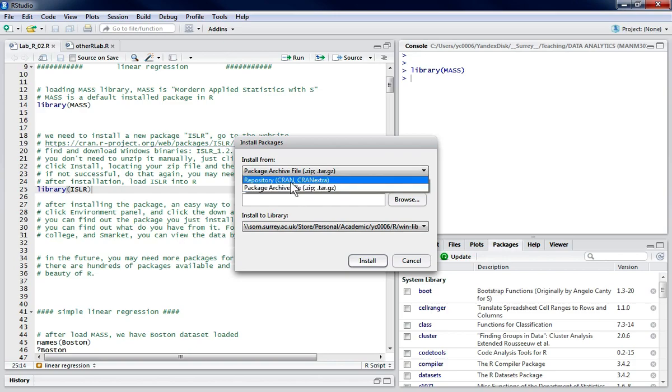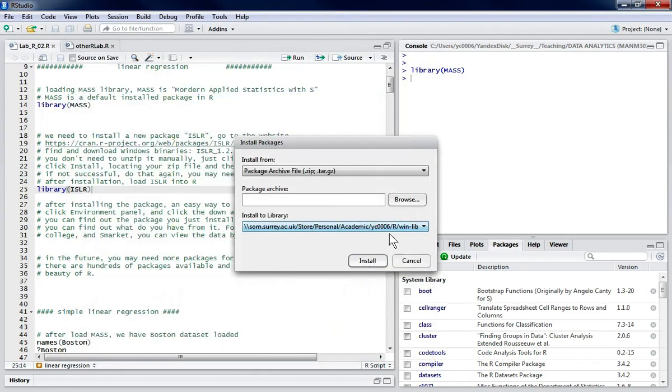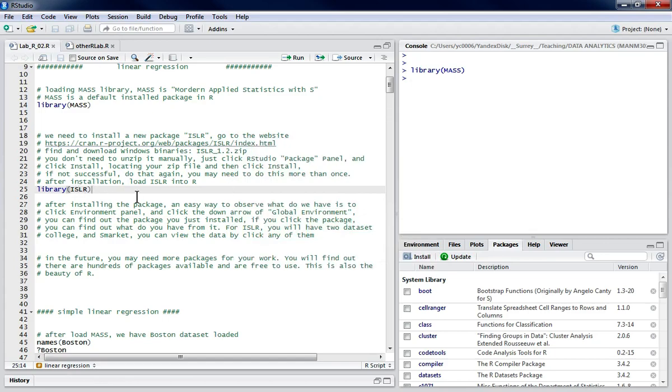There are two options, and because you already downloaded the zip package, you can choose zip. Once you choose zip, you can browse to find where your package is located, and then click install, which installs the new package into your R. After the installation, you can use the library command to load the new package into your memory.